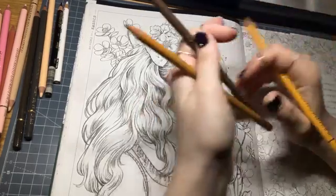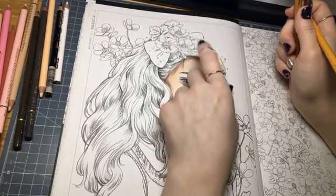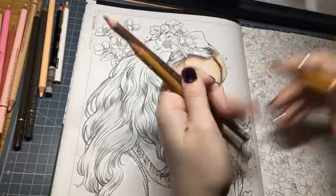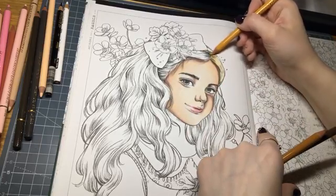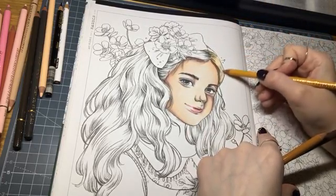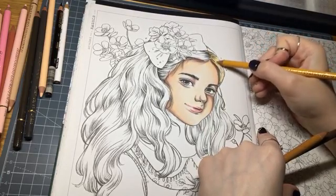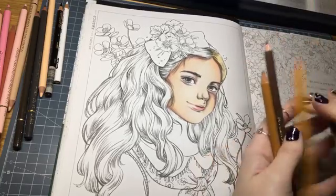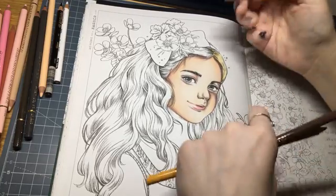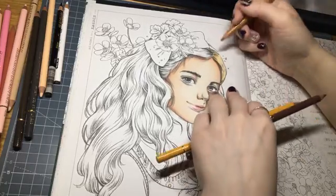So this one, do you remember I did my last video and I showed you how I would do it, but there's not as much shading in this one pre-done for you. So you will have to do a bit more of the work on it. So that's what we're going to do. I just want to show you how I would do it. And yeah, that's what I'm going to do so that we've got something to work with.